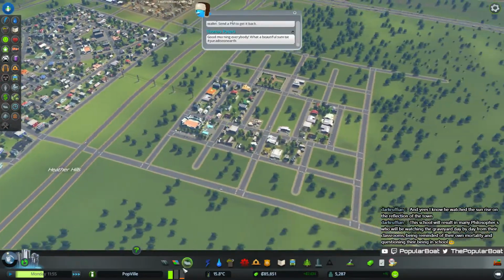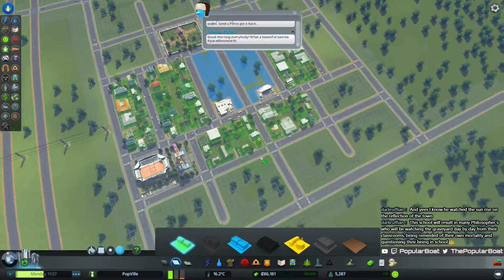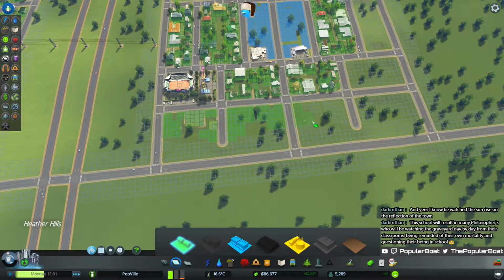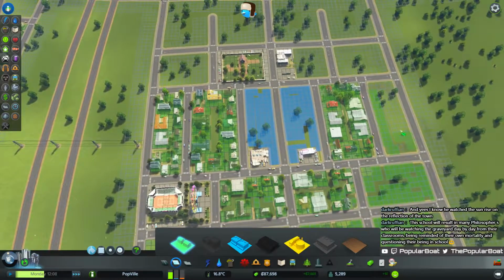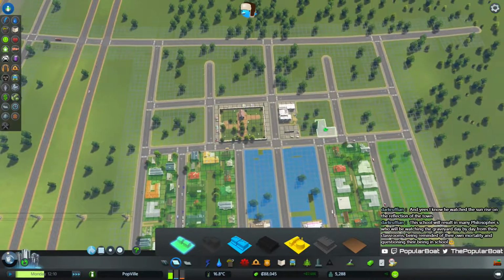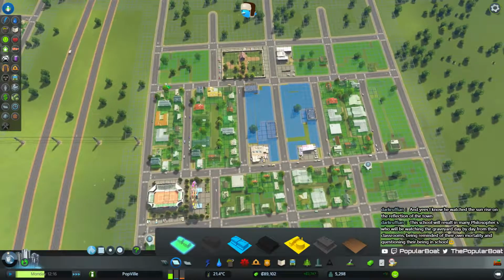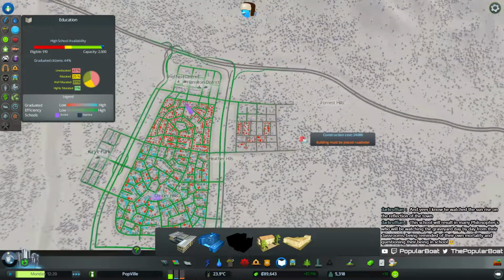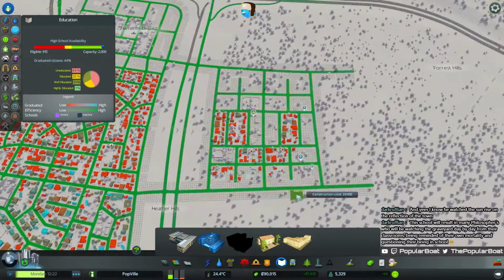We need a ton more residential, which is convenient with how much we've built. And then we're gonna have to start running some buses. Did I forget any services over here? I think we need a high school. We do, but currently there's not enough people.